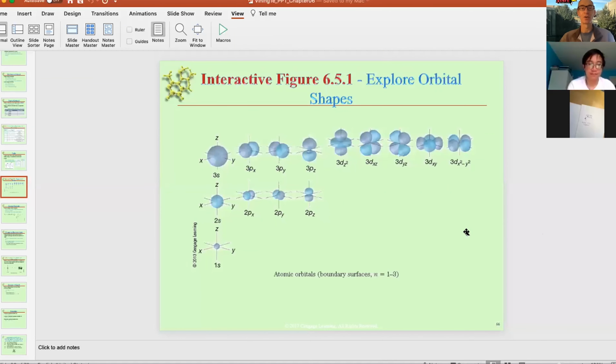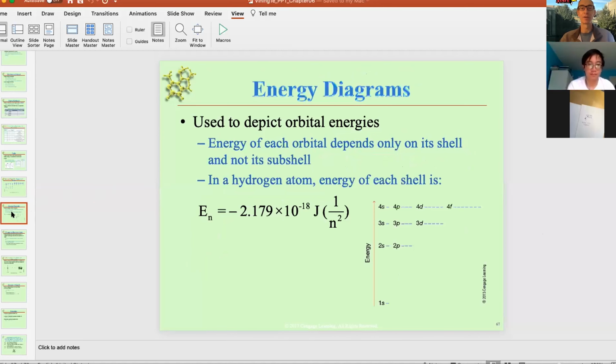Yeah, thank you. And what I want to show you is I just want to go back to screen share for a second. Okay, so here are the orbitals as they're shown, right? And if I go to the very next slide from the textbook, you'll see there down in this corner, there's that energy level diagram. 1s at the bottom, 2s, 2p, 3s, 3p, and so on.